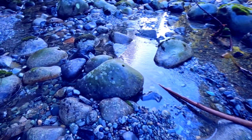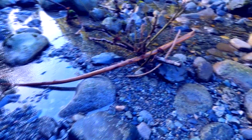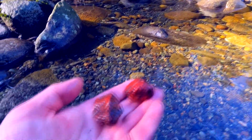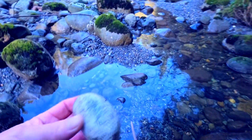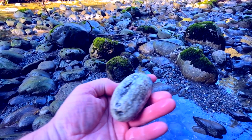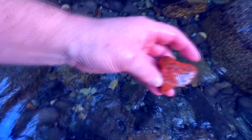I'm going to try to pick up a little more green rocks this year. Wow, that's bright. I'd like to find a big sibling to that. A nice color, but so small. Okay, I picked up a couple here. I got this one that looks like it might have a pretty cool pattern inside if you sliced it. And I see this red one here. I'm hoping it's bigger than it looks. It's big enough for a pendant. So that's good.